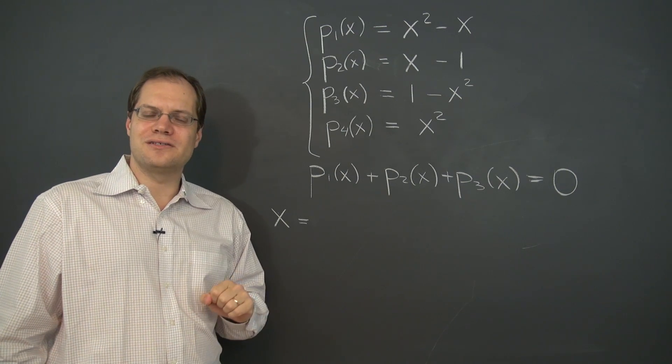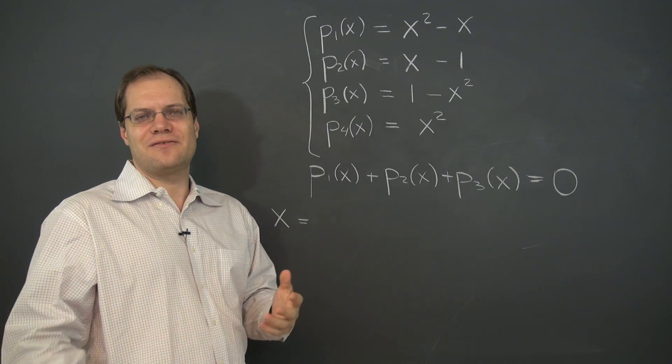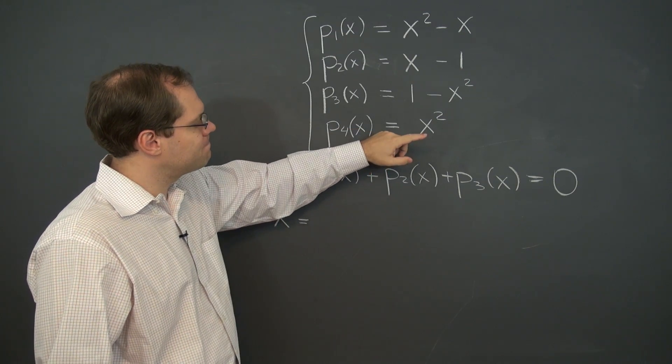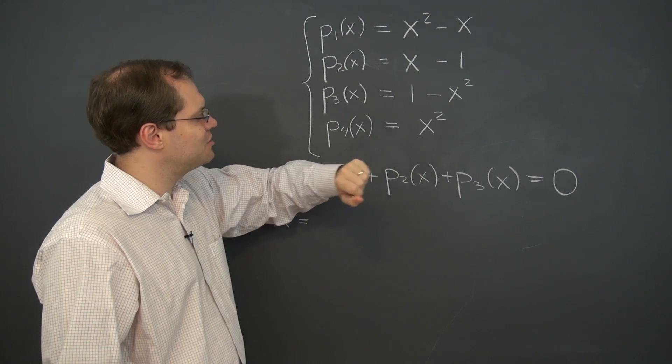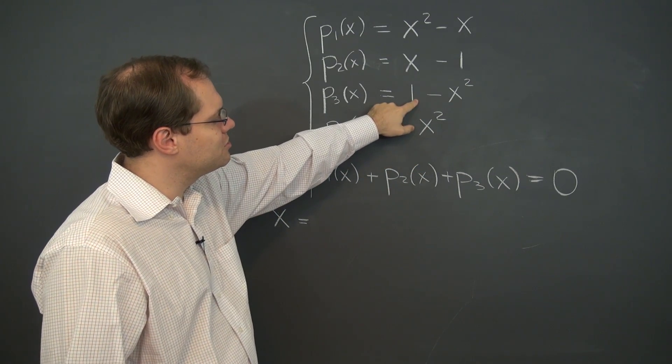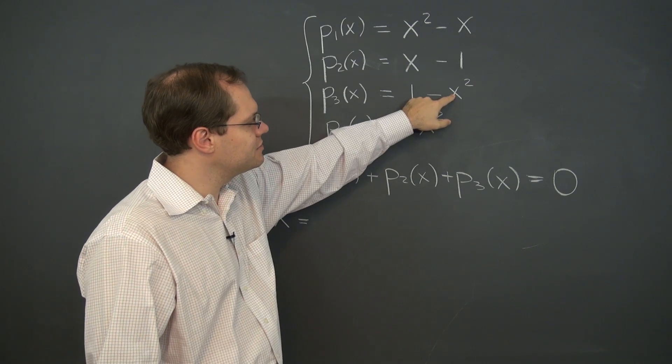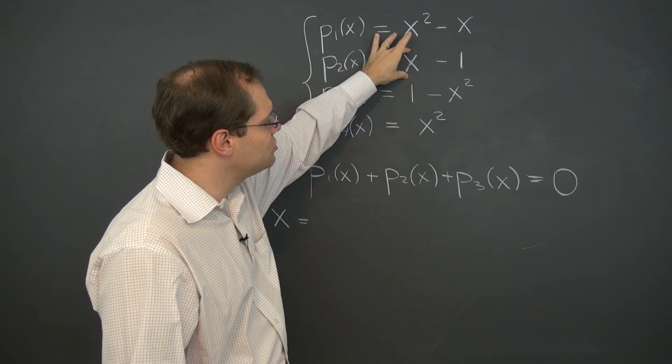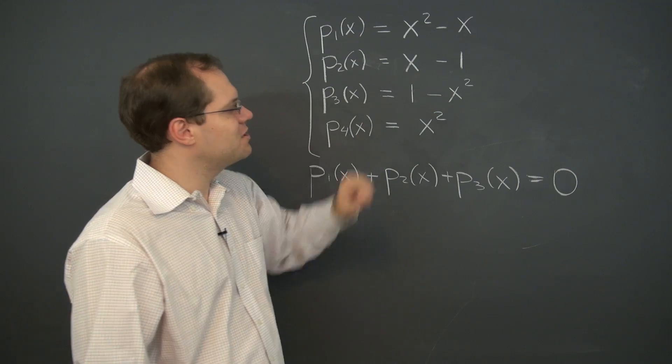Well, I don't know if it's easy to see, unless you've had a lot of experience with these, but maybe it's not so hard to see. But I'm noticing that if you add this polynomial to this, x squared cancels, and then if you add these two to this, one will cancel as well, and we're left with x.